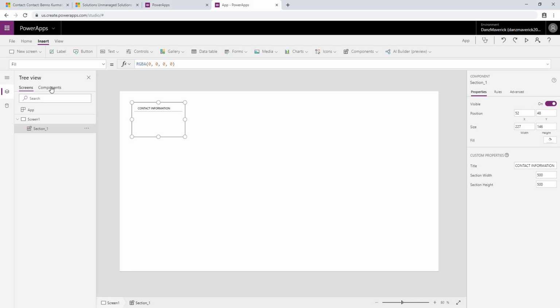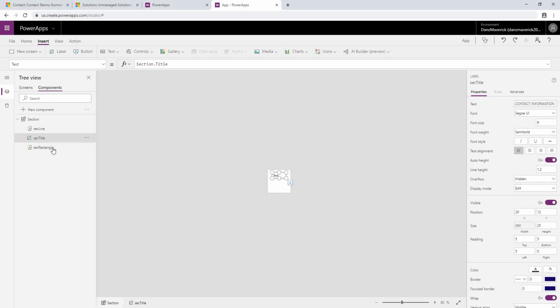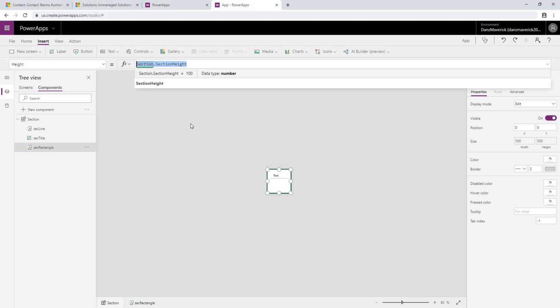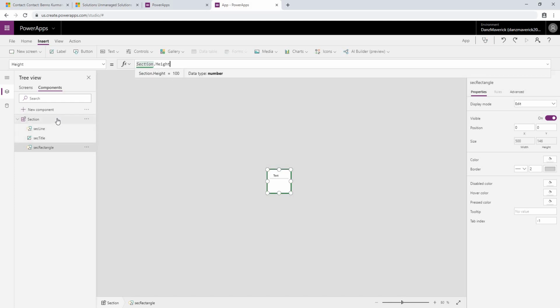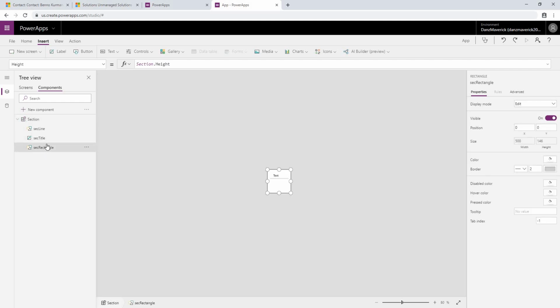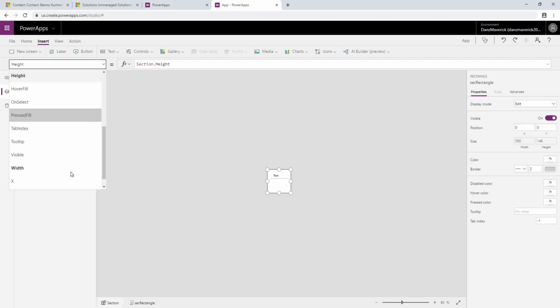Let's go back to the component, and for the rectangle, instead of section dot section height, it should be section dot height. What you're saying here is change the section height based on the custom properties, and if the component's height is changing, then change the rectangle height as well. And we would do the same thing for the width.